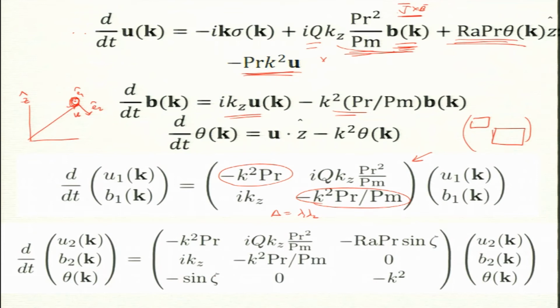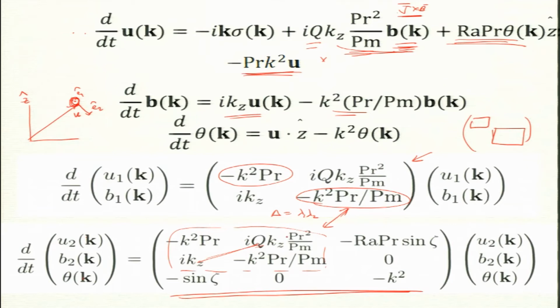Now, that does look complicated. Now, in fact, if you see this part is very similar to this part, right? In fact, these are called Alfvén waves, this will support Alfvén waves, okay. And if you look at U2 and theta, so if I drop this q term and B2 term, then we recover the convection equation. So, you can see that they are all consistent, but just in the structure. But since U2, B2 are coupled by this Alfvén coupling, it is a 3 by 3 matrix, not 2 by 2 matrix, okay. And that will complicate things a bit.